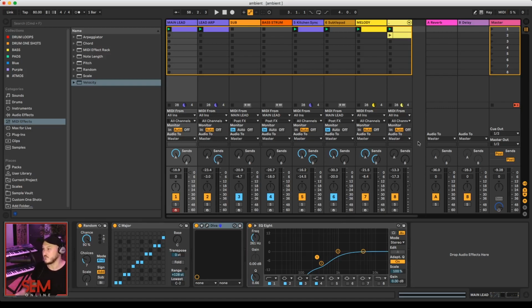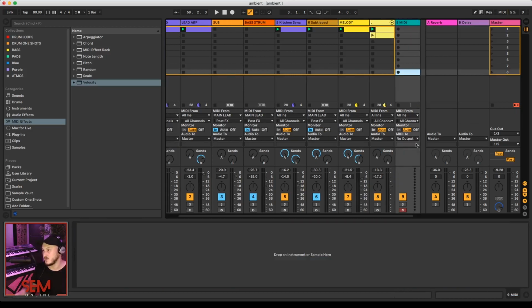Then once you've done that, you've got a song that will retain some kind of structure, but will always generate random notes every time you press play. And if any of these ideas sound good, you don't have to lose them forever. You can always create a MIDI track, select MIDI from whichever channel you want. Let's pick the bass drum, and we're just going to record the MIDI notes from this channel.